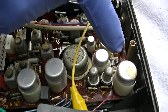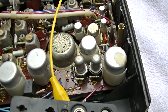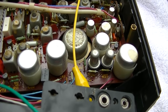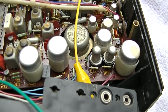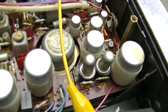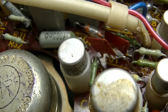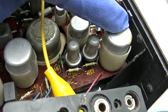What we're going to do is I'm going to heat these up with a soldering iron. Keep in mind this channel is focused on diagnostics rather than just wholesale recapping. Yeah, 90% chance if I just replaced all these capacitors it would fix it, but then it would lose its original Russian flavor. I mean, look at these capacitors. That's a 200. I mean, look at how big this is for a 500.